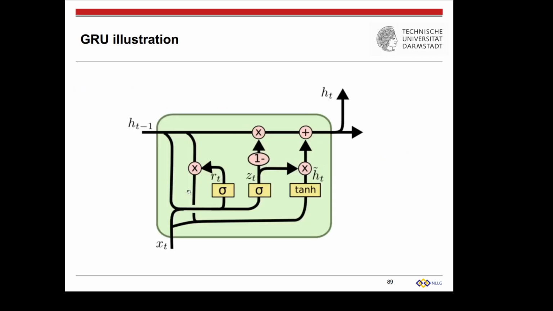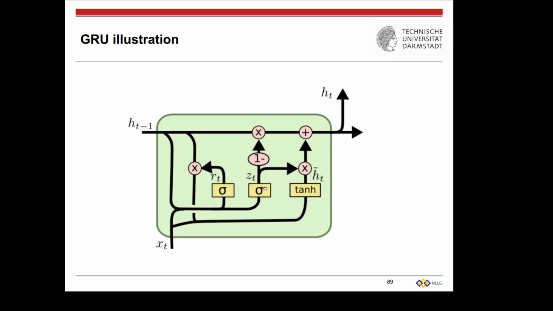And here's a graphical illustration. A standard RNN cell could be illustrated similarly, where we have x_t and h_{t-1} coming in. Then we're doing some multiplication and addition with matrices, and we get out an h_t. In a GRU unit, in contrast, it looks a little bit different. We have these sigmoid activation functions that determine our gates.